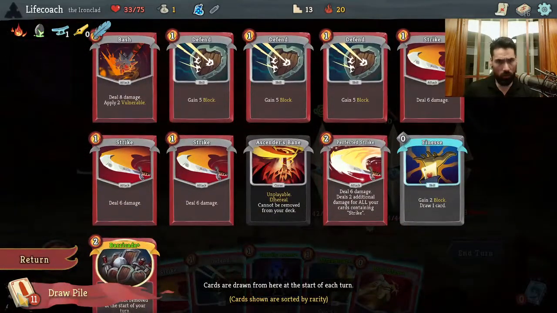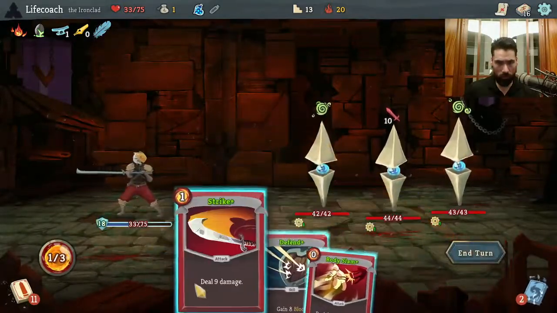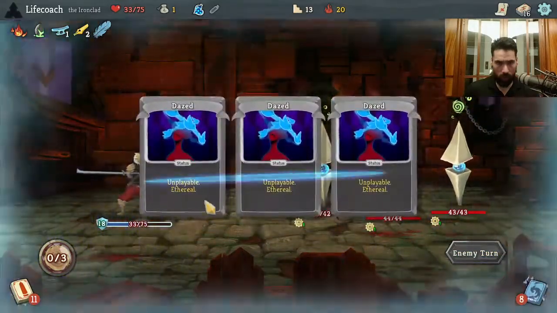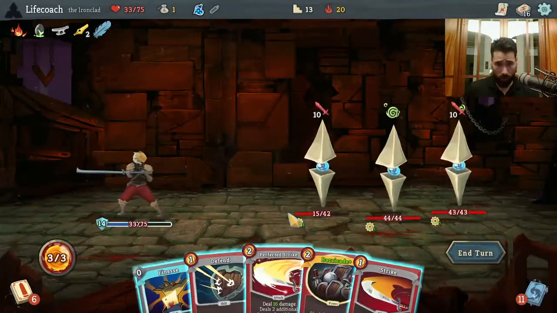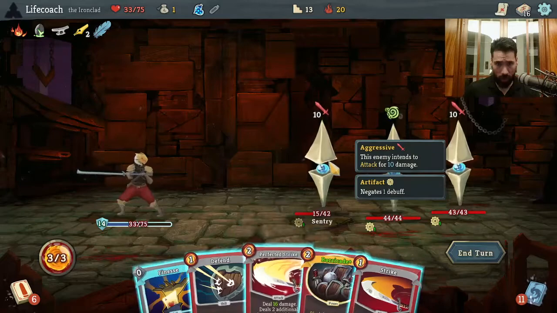I'm even willing to use the barricade with all that block we have. I mean, we can still decide next turn, but... you know. Finesse. No. Perfected strike and attack.